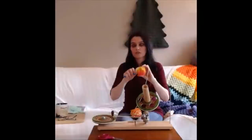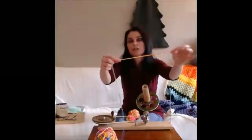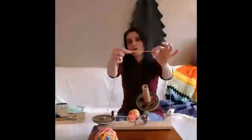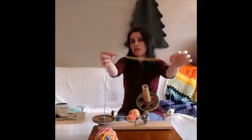But if you're in the yarn store and you're trying to find a yarn that you know will change color every couple of stitches, like every couple of single crochet or every couple of double crochet, the way to figure it out is to pick up a ball of yarn and take a little bit of it and pull it out. So if the color changes, so here's orange, it already turns to yellow. The yellow runs for about, I'm going to say that's about 6 inches or 15 centimeters per color.